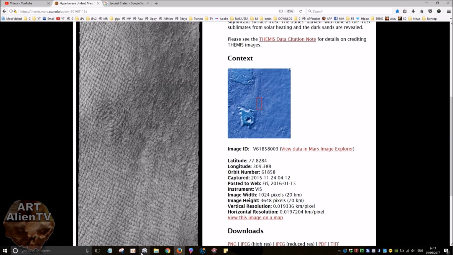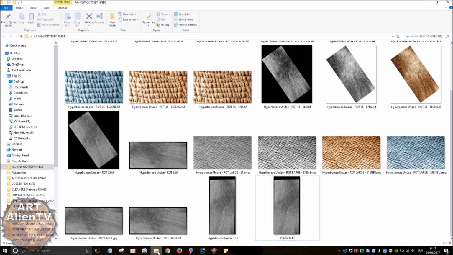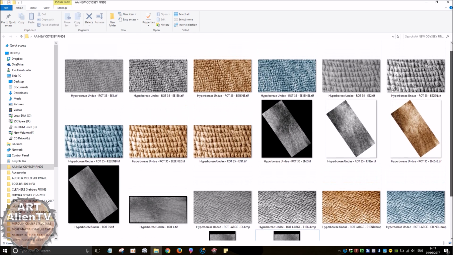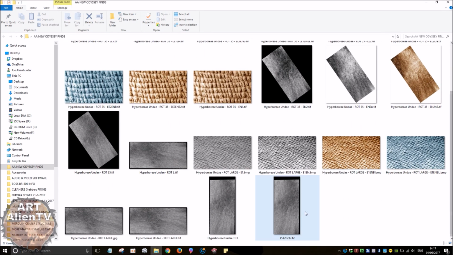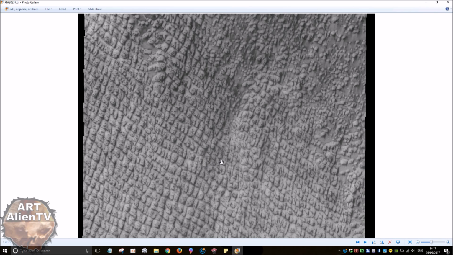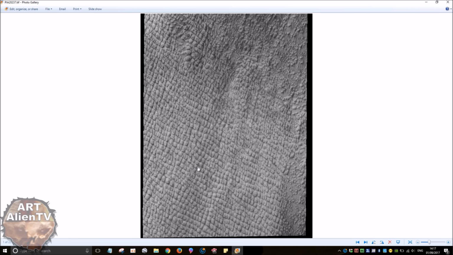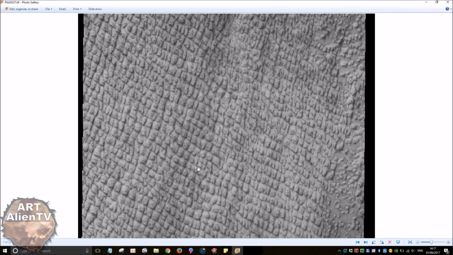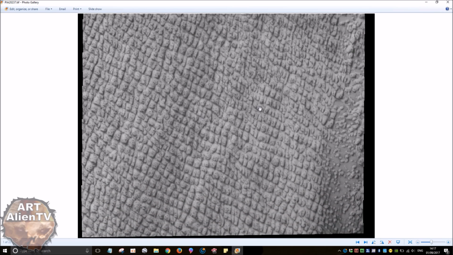And I'm going to show you now some of the clips I've taken. And these are pretty insane. First I'll show you the raw image. Here's the raw image. Done nothing to this. This comes as a TIFF or JPEG. Both are pretty good. Not amazing quality, but pretty good. And straight away I looked at this and thought, oh wow, that is really crazy.